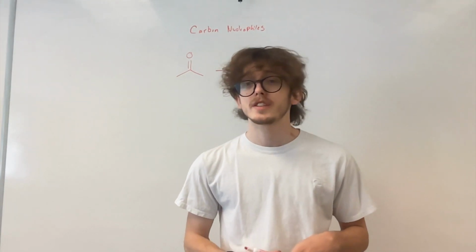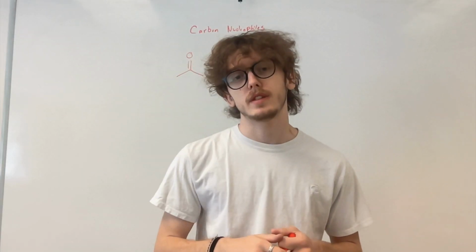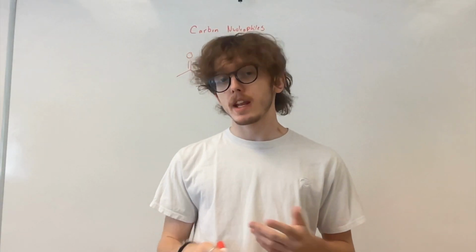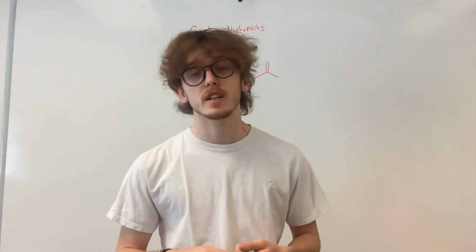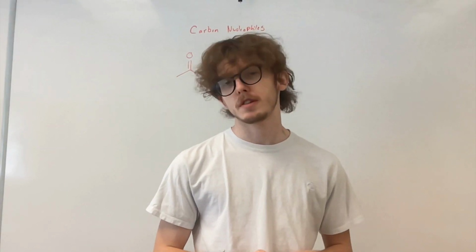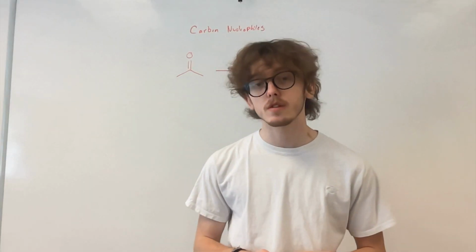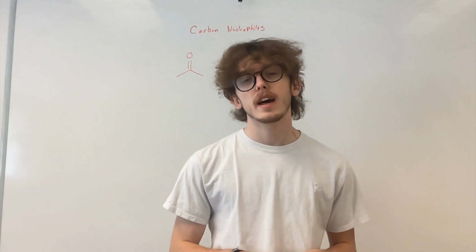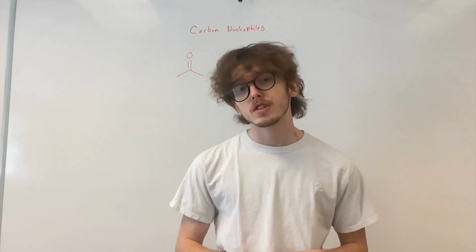So in this video, this is going to be quite a lengthy one, but we're going to be talking about carbon nucleophiles today. Now there's many of them. There's the Wittig reagent, that's going to make alkene additions. Then we have Baeyer-Villiger, that will be an interesting reaction, that uses peroxy-acids. Then we're also going to be looking at the Grignard reagent. We'll also look at cyanohydrin formation. So 4 reactions we're covering today.